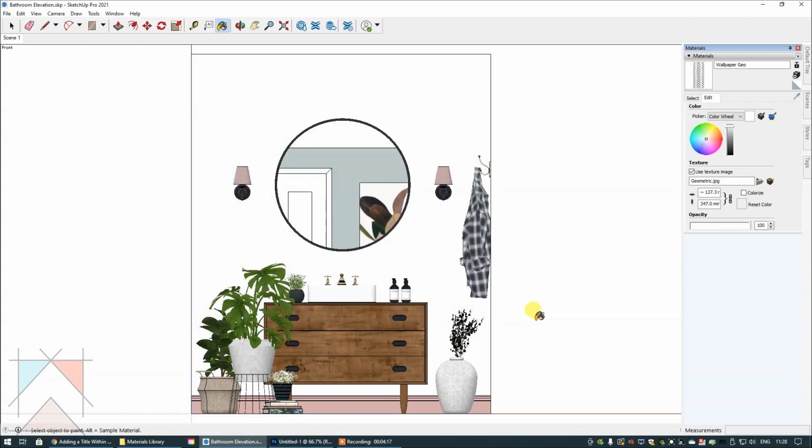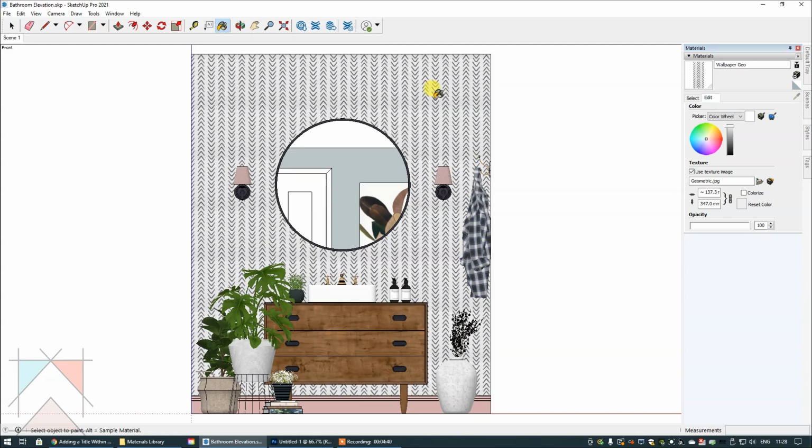Now I have already created that wallpaper texture as a seamless image. It's very important that I point out that I have already found this wallpaper online, brought it into Photoshop, and cropped it so that it is seamless. All of that has already been carried out. And now what I'm going to do is click this wall right here. That could do with being lightened. There we go. And now I've applied it.